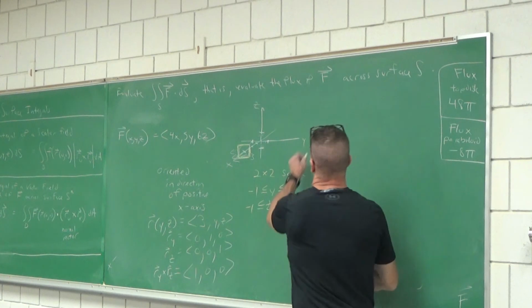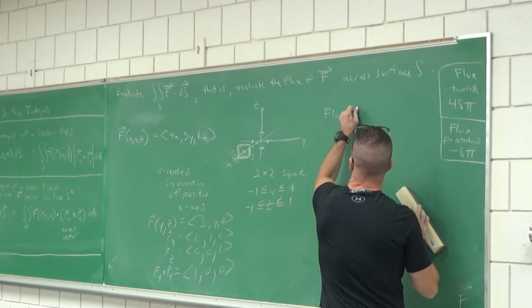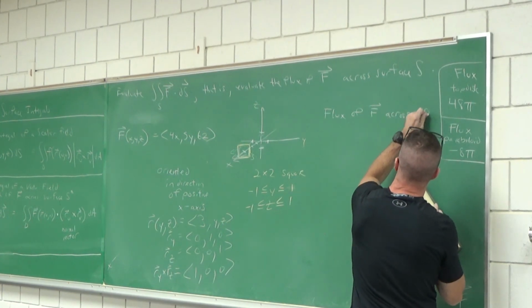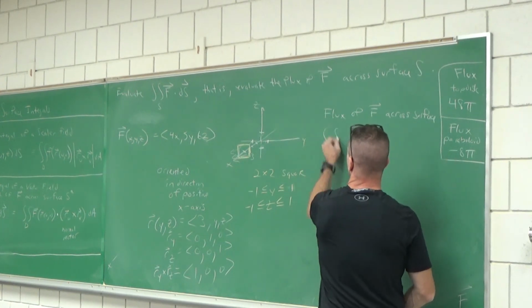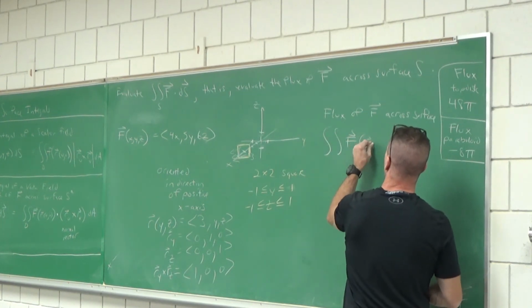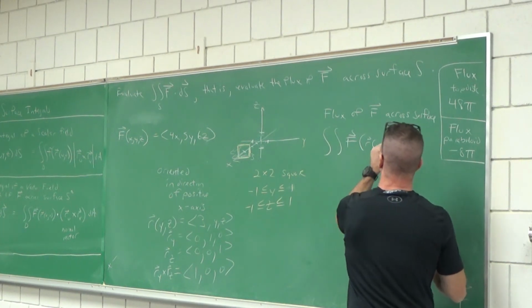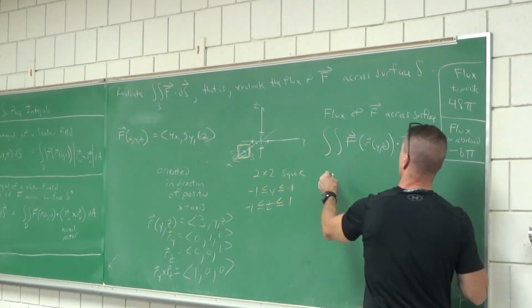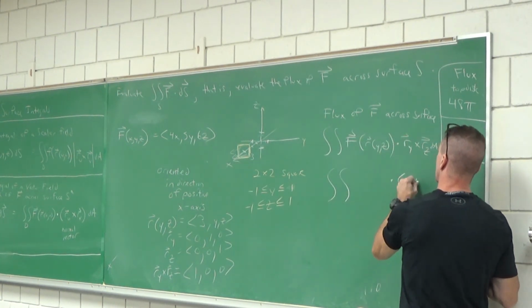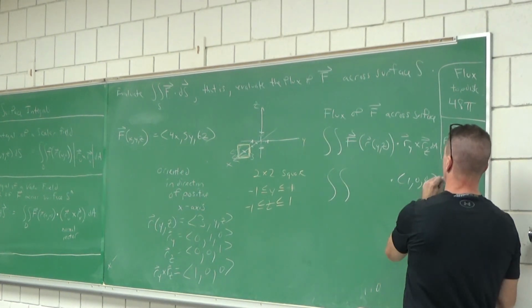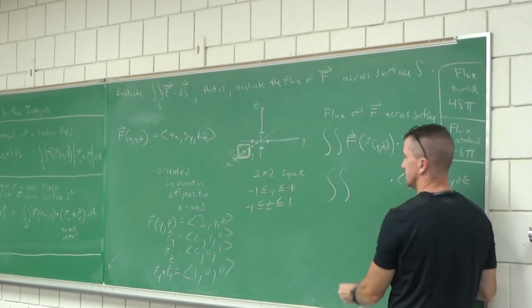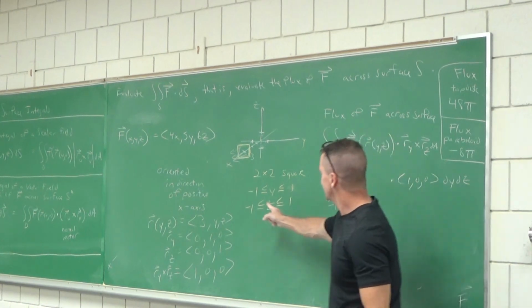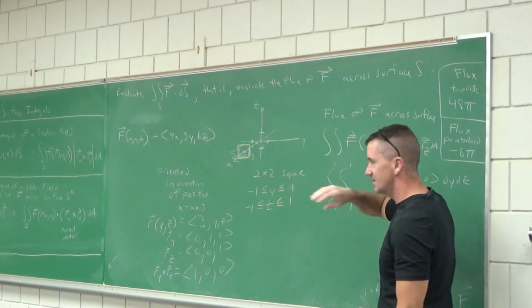So very good. So I'll put that here, and here comes the flux of F across the surface. We call it a surface integral: F of r of y and z dot ry cross rz dA. So 1, 0, 0, this should go quick. Now I'll just do dy dz, no big deal. Negative 1 to 1, negative 1 to 1. See, that's where I'm going to do my limits of integration, because they said this, right? So I'm going to build that up right there.